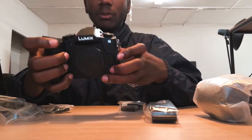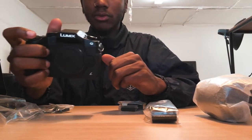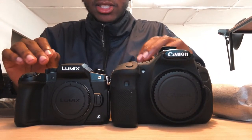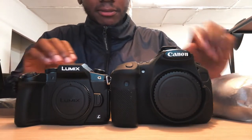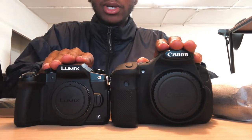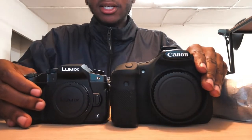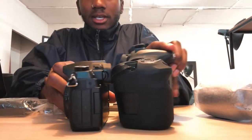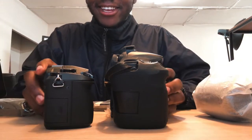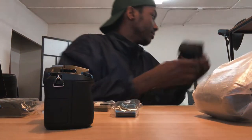This is so crisp and it feels so good in your hands. It's so small compared to my Mark III — I have a 60D here and it is tiny next to even that. I shoot with the Mark III so imagine using this thing, it's gonna be really different. This is the Lumix G85, it's insanely tiny and I love it. It's so simple, it has an aesthetic — it is amazing.